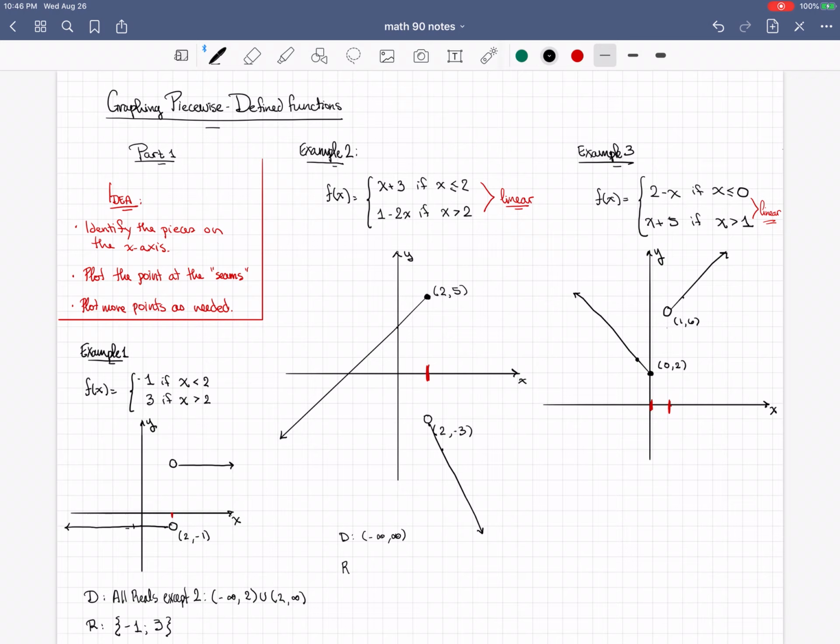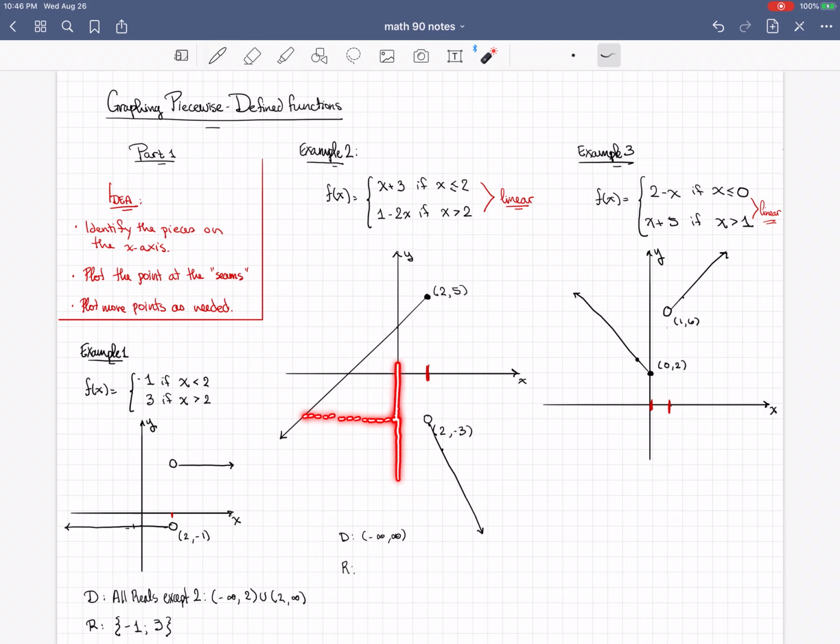Okay, so then we look at the range. So what do we have? We're tracing along the y-axis. Yep, there's a point, there's a point, there's a point. Now here you might be tempted to say, wait a minute, there's a blank point to the right, so does that mean we have to skip -3? Nope, because even though there's a blank point to the right, there's a perfectly happy point to the left. So nothing to skip there.